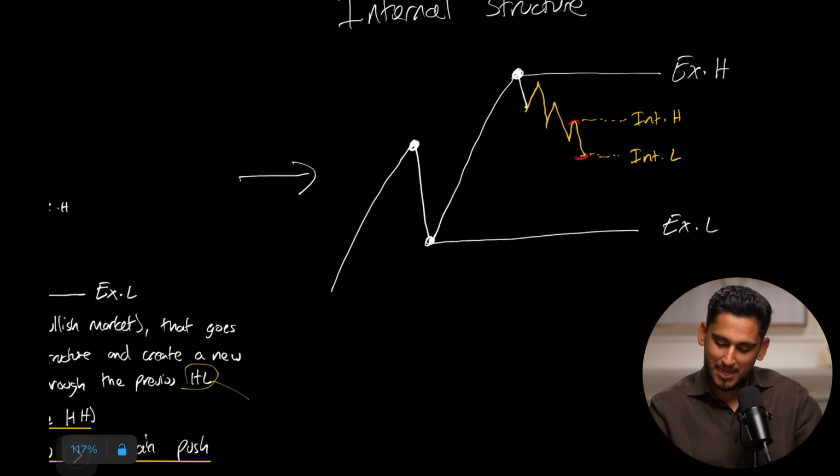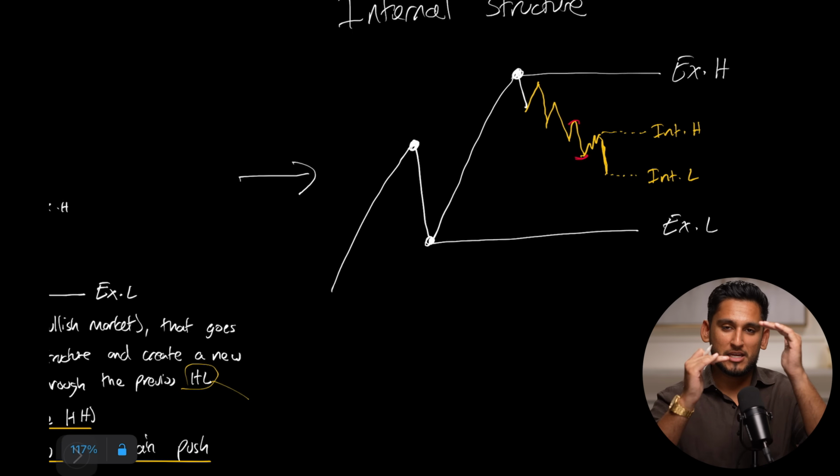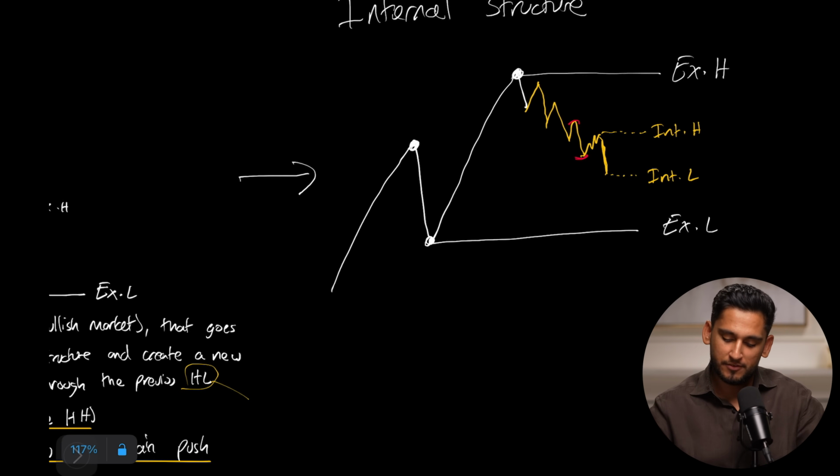Now, when the market stays inside of here, it's all internal. And when we break over here and go lower, then we have a new movement, because now we can move our previous internal high and we can bring down our new internal low. Therefore, we have a new internal trend. And that's how you navigate internal trends. When you have a new lower high that makes a new lower low, that is a new bearish internal trend. Therefore, you have the new internal high and internal low.